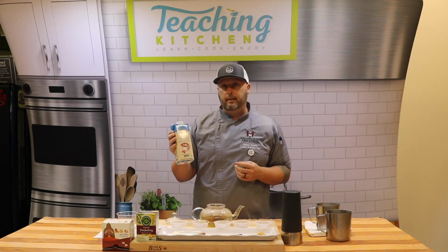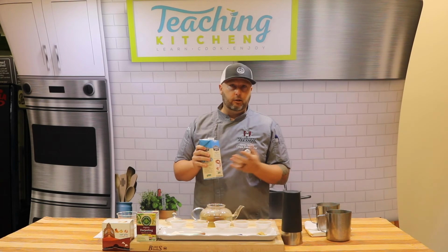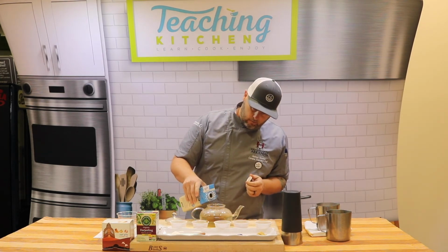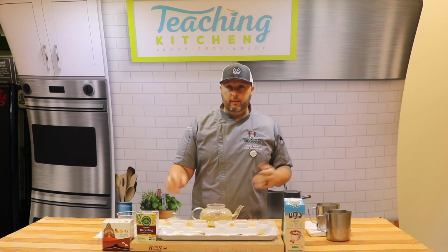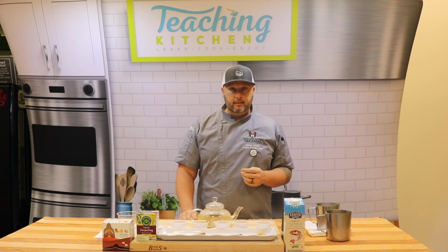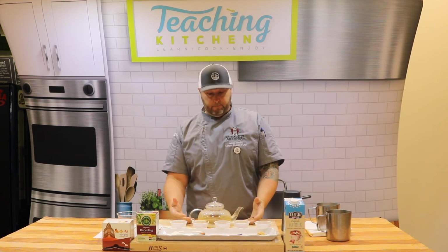This has really been popular lately, especially in our cafes throughout our campus. But if you're allergic to dairy, there's all kinds of options: you can add soy, you can add coconut. We're going to add a few tablespoons of some cream, or in this case, oat milk. Once you have everything together, you're just going to let this simmer for about 5 minutes, and then once it's all infused and you have all the flavors and it's nice and hot, at this stage you serve it based off how you like it.